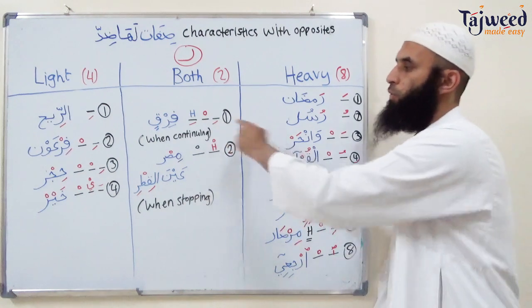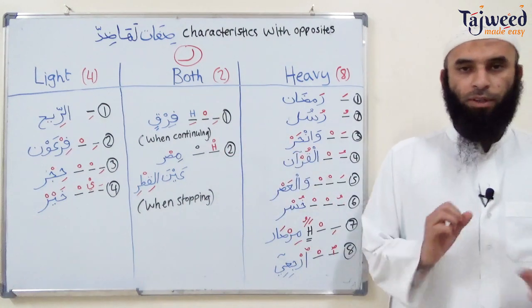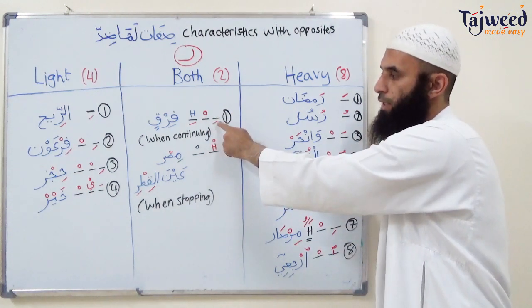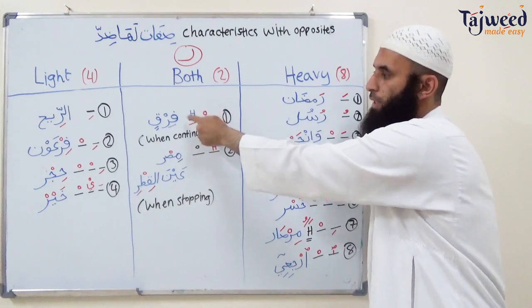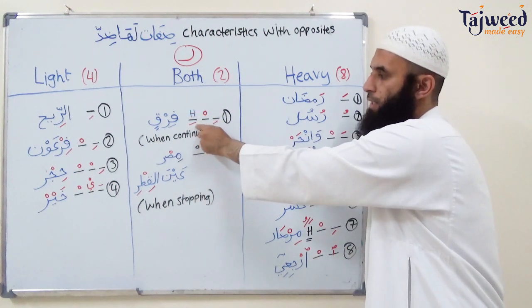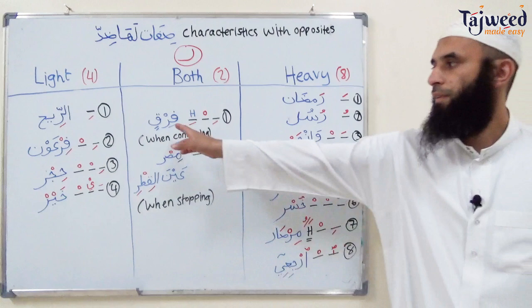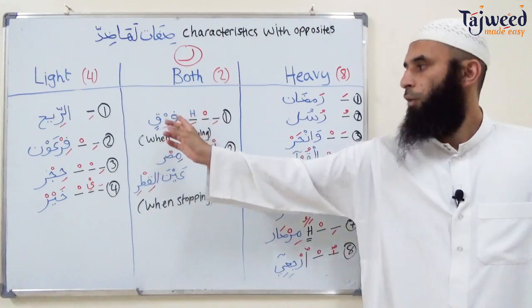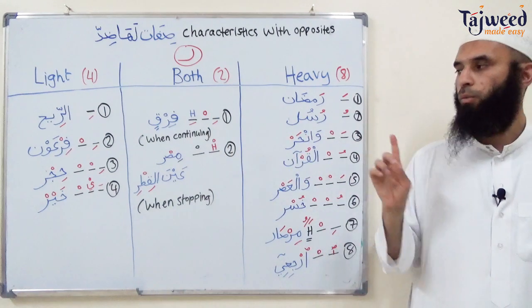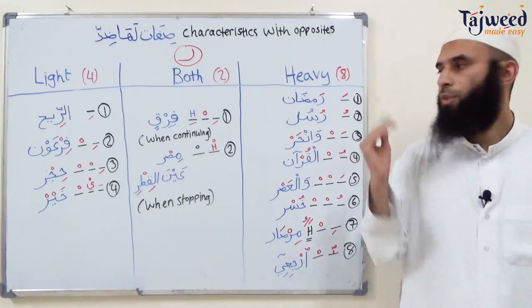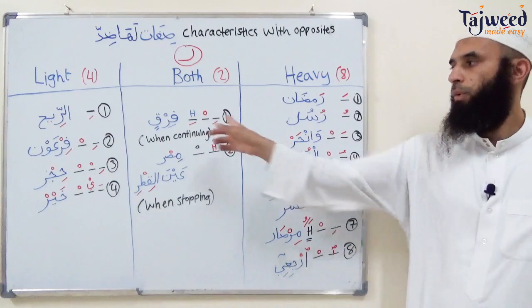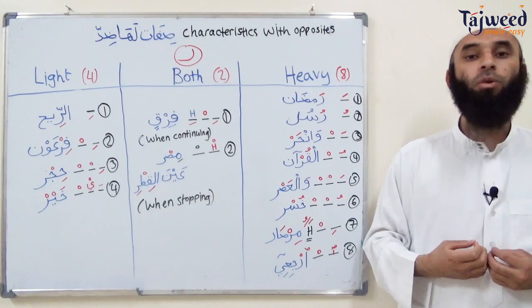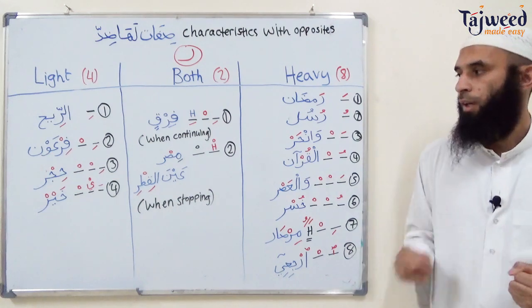And the 2 situations when ra can be pronounced either way. If ra has a sukun, the previous letter has a kasra, and after the ra is a heavy letter that has a kasra, like the word firq. This is only one situation, one word in the Quran, the word firq. When we continue, not stopping, we can do either. When we're stopping, it will come under the light category. But when we continue, we can do either. So we can say firqin, heavy, or firqin, light. We can do either. That's number one.